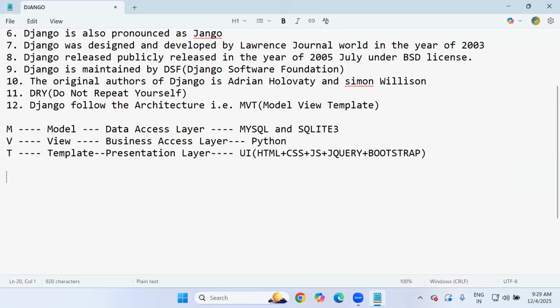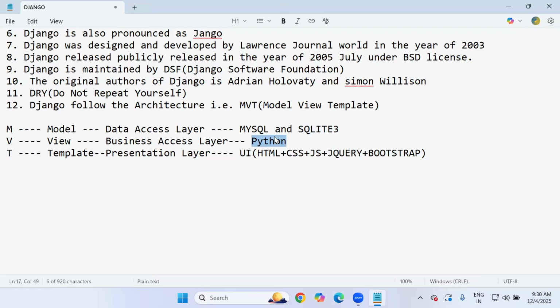In this Django development, again, front end and back end development both are there, sir. Front end development focuses only on UI. Back end development means MySQL, SQLite 3, Python, everything is backend.